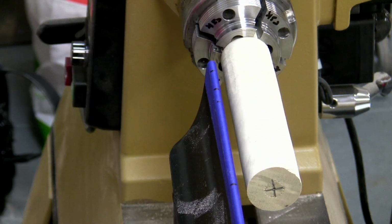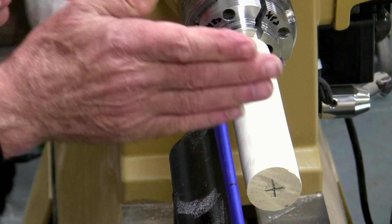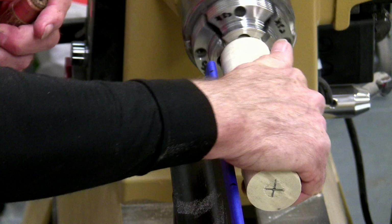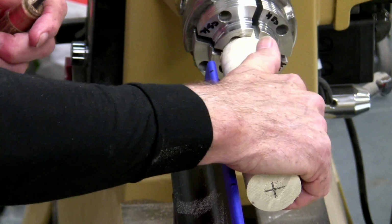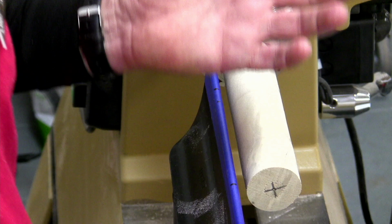Which end are you starting with? You always start, I don't always, but what you should always do is start at the small end and work your way back, because you want to have the least vibration. You want to have it solid as you're doing it. And that's true when you're making a bowl too.